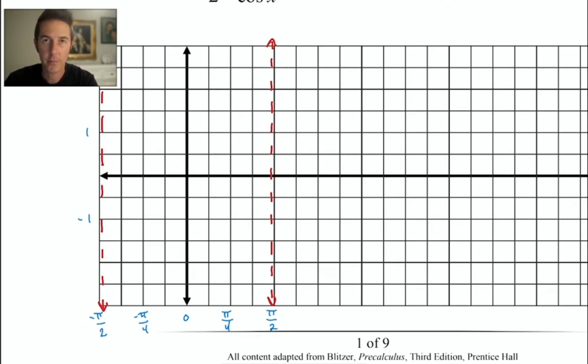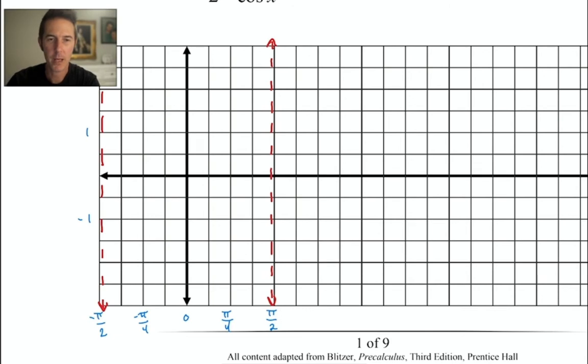Also, those vertical asymptotes are the graphical result of division by 0, which you may or may not recall or be familiar with. When you were working with polynomials and rational functions, if there was an x value that caused division by 0, then the graph had a vertical asymptote at that x value. Unless it was a removable discontinuity, then it showed up as a hole. But we won't get into all of that again.